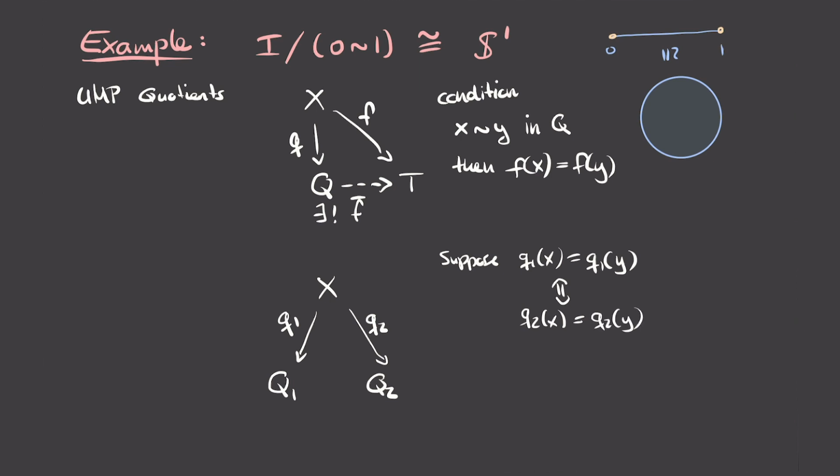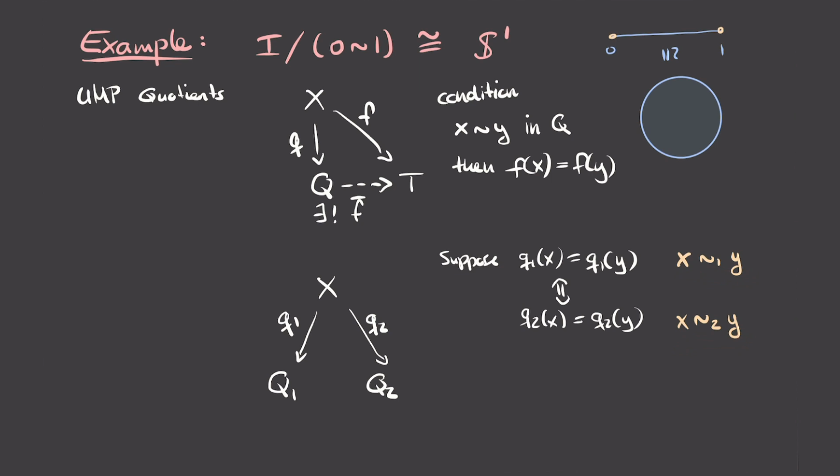A more suggestive way of writing this would be the following. So we could write X is equivalent under the first quotient to Y. So this is basically transforming this identification under the quotient map into an equivalence relation on the space X. We say that 2 points in X are equivalent if and only if their images under the quotient map Q1 are identified. And similarly, we could write in the bottom, this would mean X is equivalent under Q2 to Y. So basically we're saying that the two quotients make the same identifications in the sense that the same points are being set to be equivalent under both.